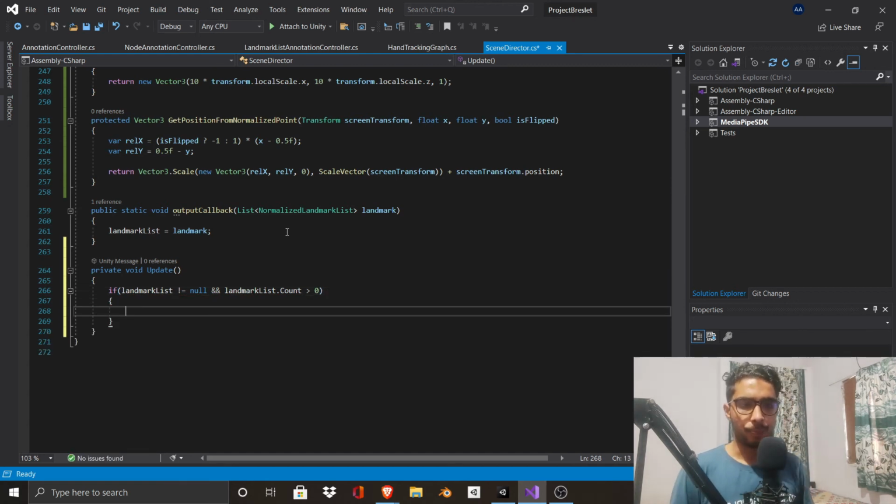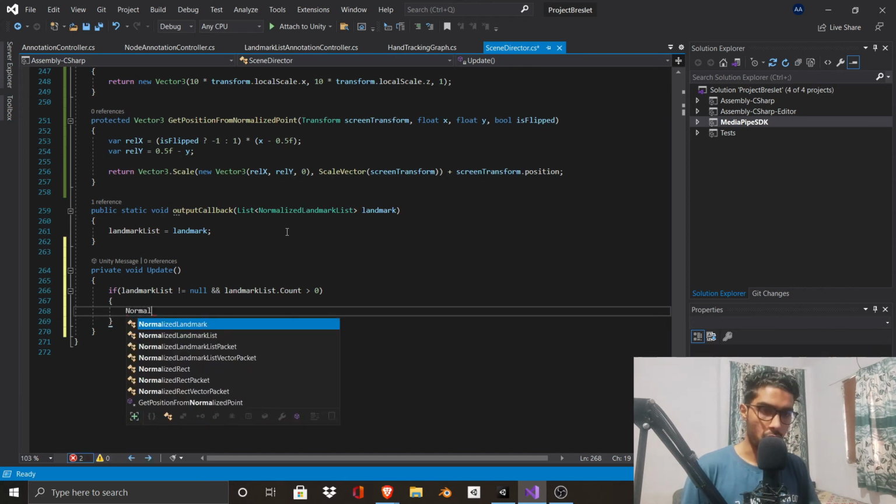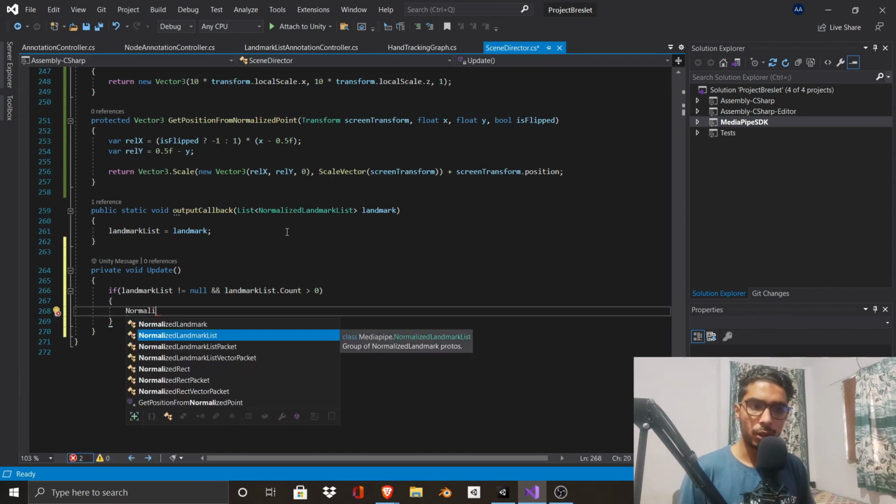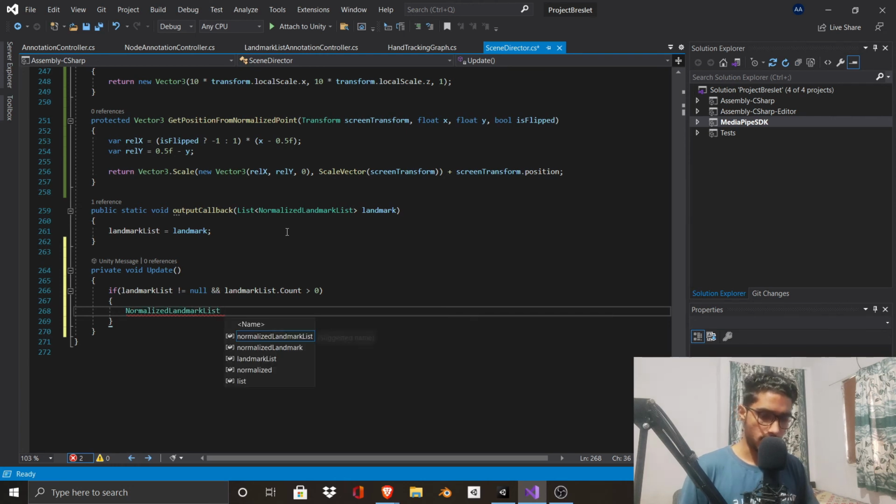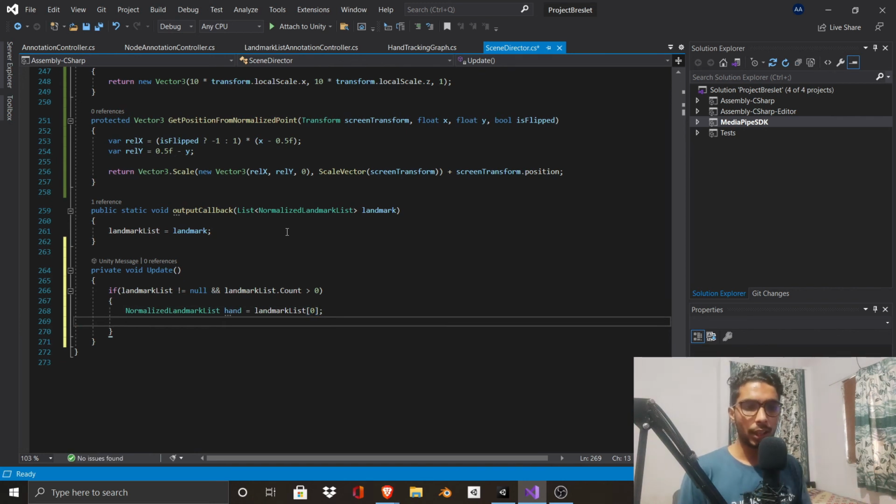And then inside that we can use any of the hands. Let's suppose we take the first hand. To do that, just define normalized key point list, and here we will define hand, and then we will take the hand from landmark list, the first hand. Okay, so here we got the hand.